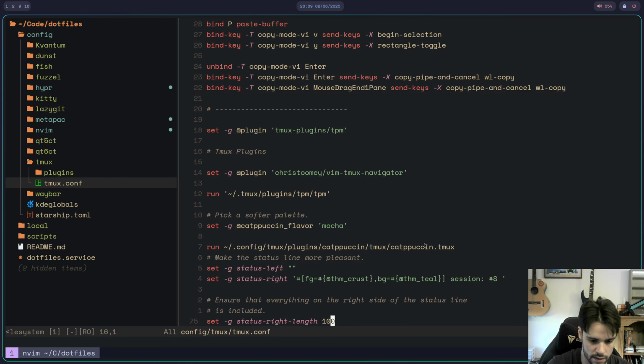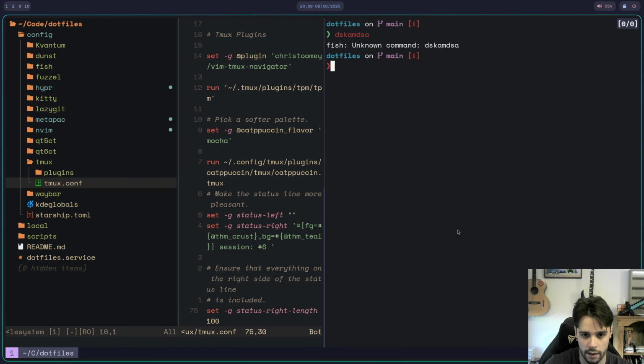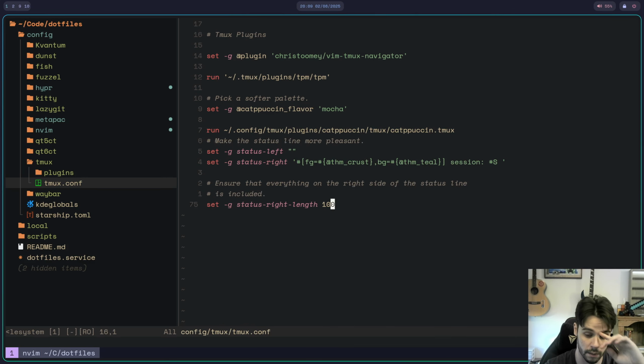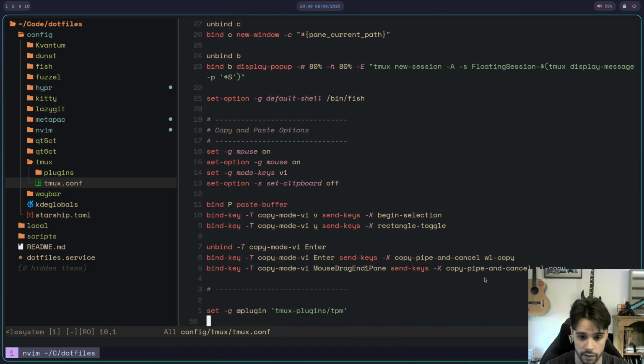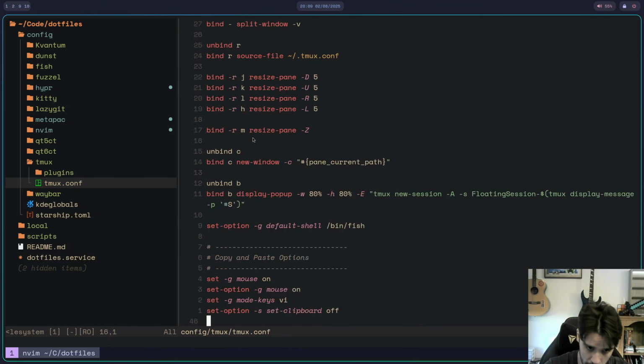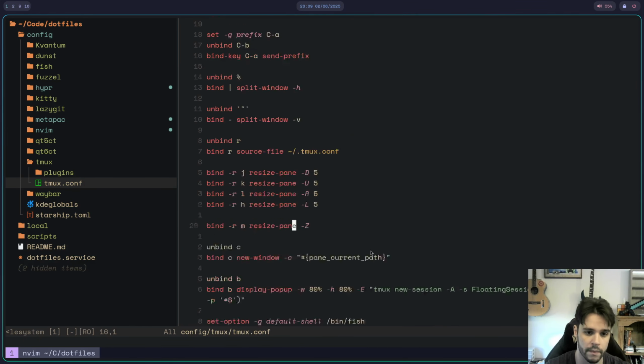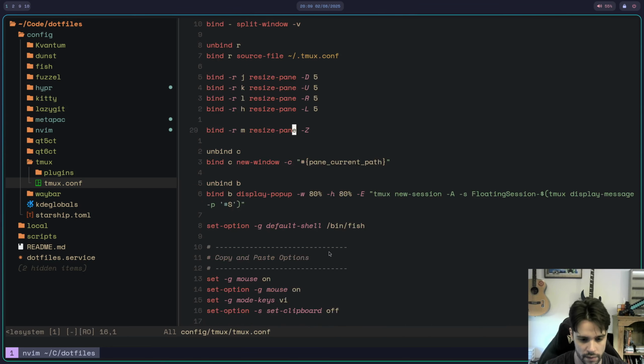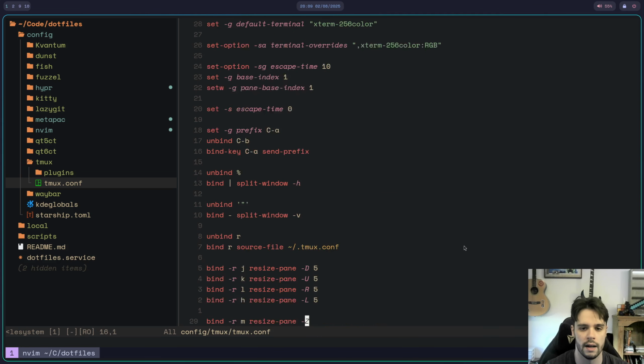The only other thing, I suppose, is that when I highlight with Tmux, like so, that syncs to my system clipboard, which I find very, very useful. If I'm quickly on a log and I need to find something, I can just grab it. That's kind of it for this. I have some floating session stuff, but I don't really use that anymore, to be honest. That's it for Tmux.